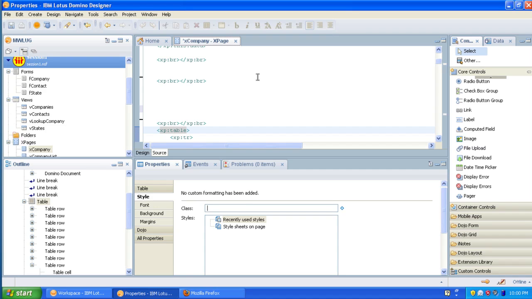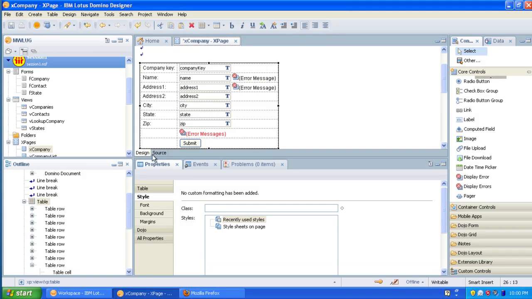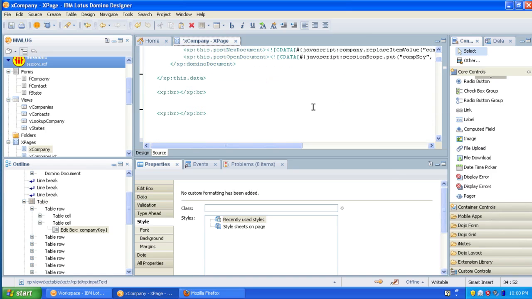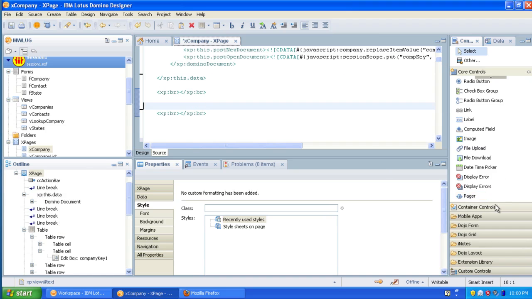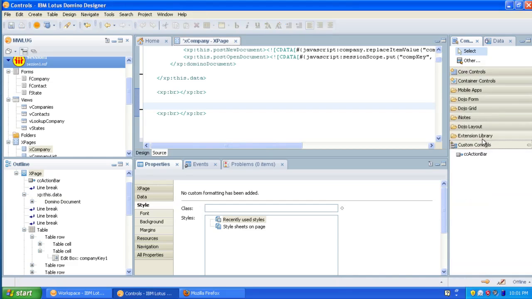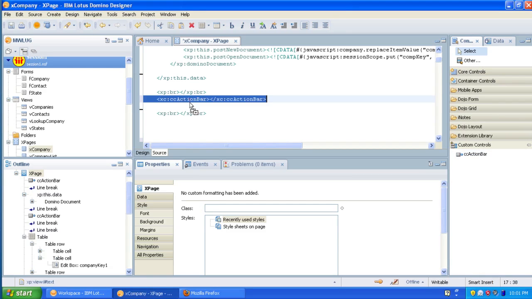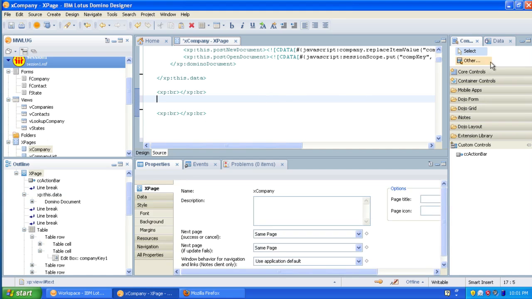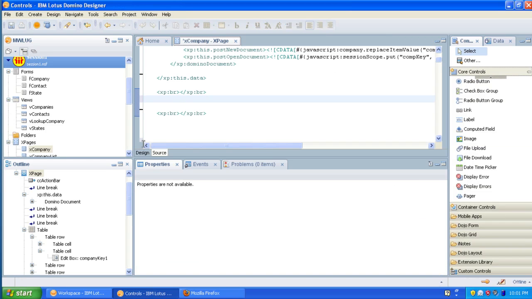So it is very powerful, and all the better XPage developers than me probably spend a lot more time in the source than I do. Probably most of their time is done in their source. I'm not quite there yet. I still do a lot with the IDE. But where it really did get powerful in the source, and 852 I think it was, is you can go into a custom control now and drag it right into the source to have it show up there, which wasn't available in 851 or 85. So that is a big help when you're working with a lot of custom controls, and you will.